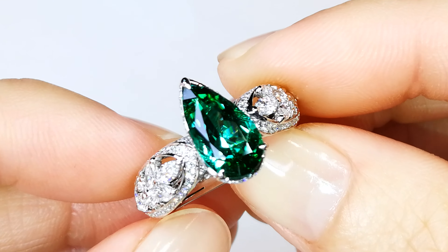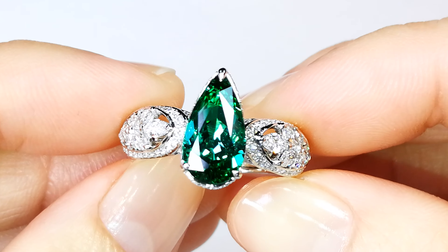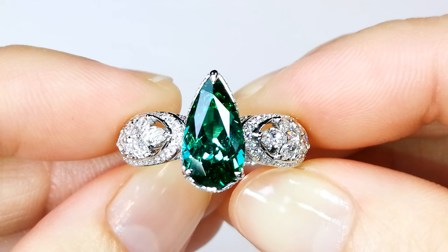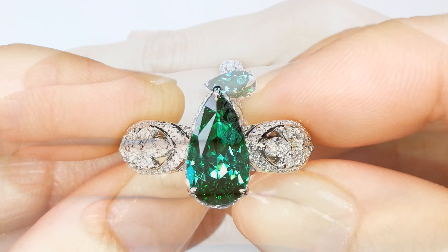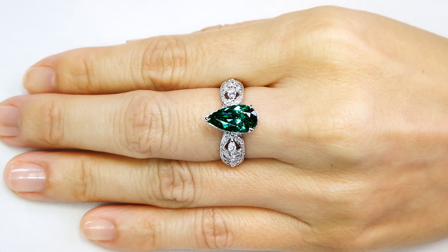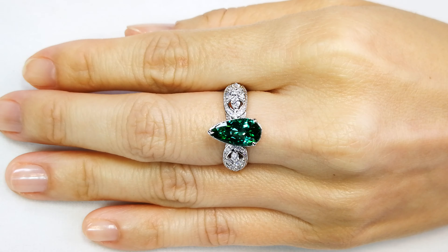A lot of people like to collect the Brazilian locales, but it is that color that is just mind-boggling and why I held on to it for so long. It's amazing to finally see it in a piece of jewelry. It is bright, it is alive, it is electric, it is crystallized, and it is something that belongs in the most important collections of the world.